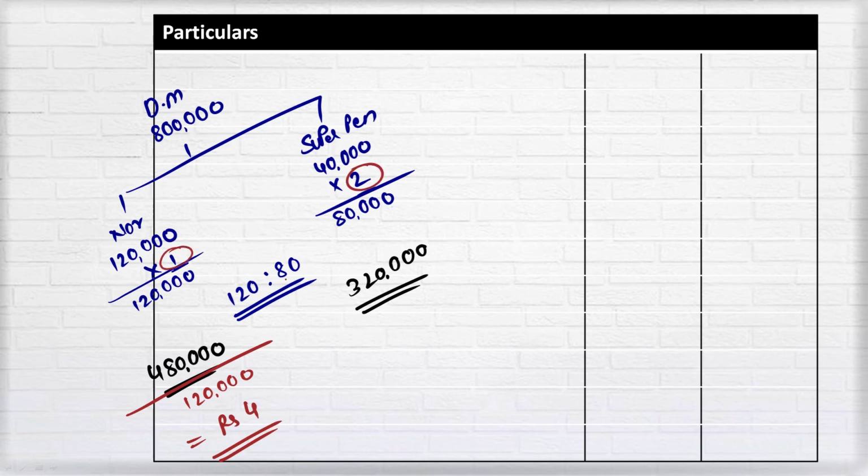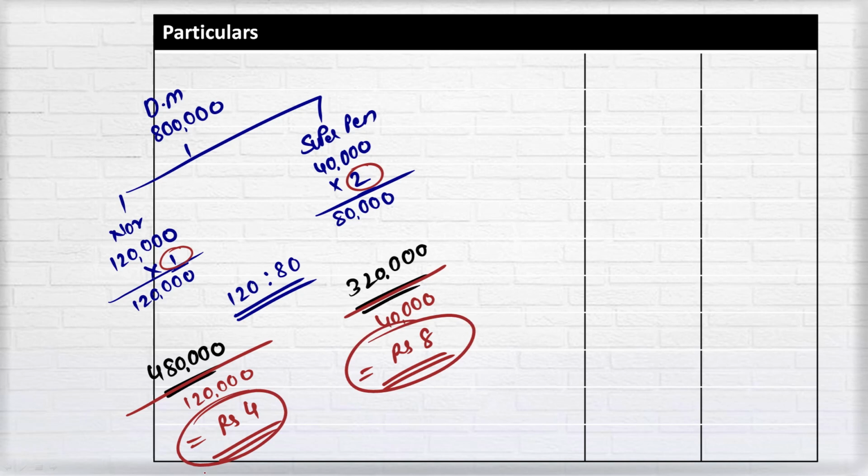Now this is the correct cost. The 1 and 2 that we have taken is just for finding out a good ratio. This is a correct cost per unit. What is over here? 3,20,000 divided by 40,000, not 80,000. 80,000 we just found out for reference. It is rupees 8. And this is already given: cost of raw material of super pen is double as compared to normal pen. So we took 1 and 2 so that the ratio is correct. See, ratio of 4:8 and ratio of 1:2 is one and the same. Right?